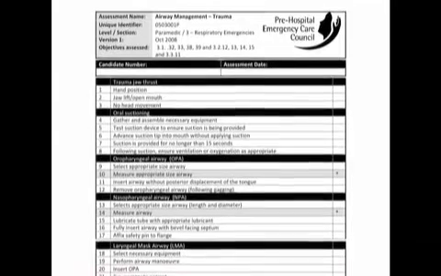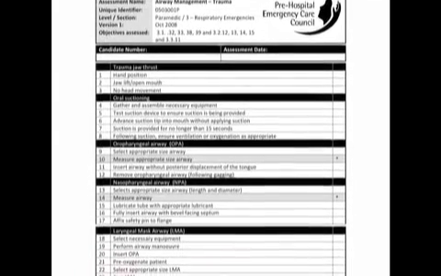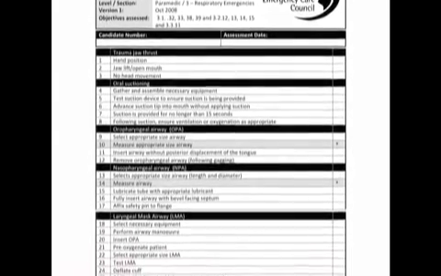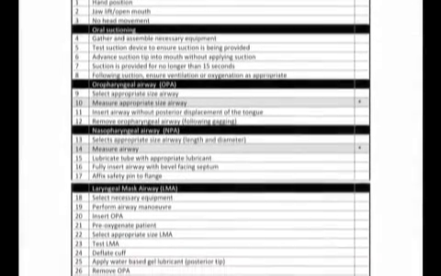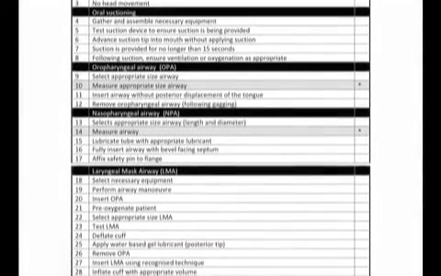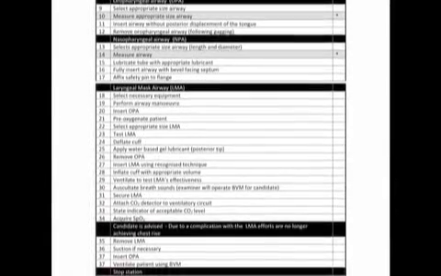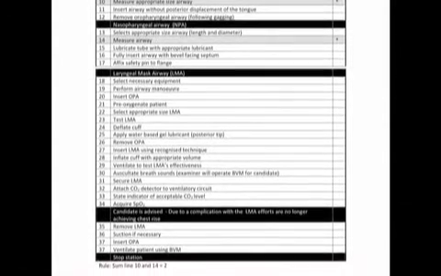The assessment sheet is provided as an assessment tool for examiners and is not intended as a study aid for candidates. Candidates should treat the OSCE station as a real-life event and respond to the situation presented. Candidates, therefore, should not learn off the assessment sheet by rote.